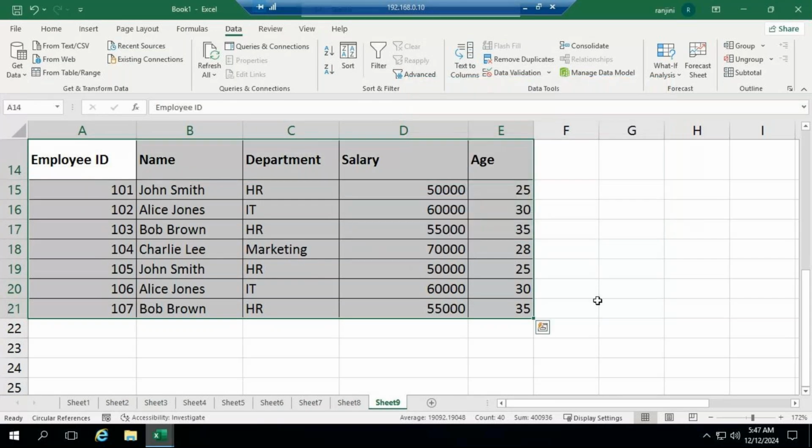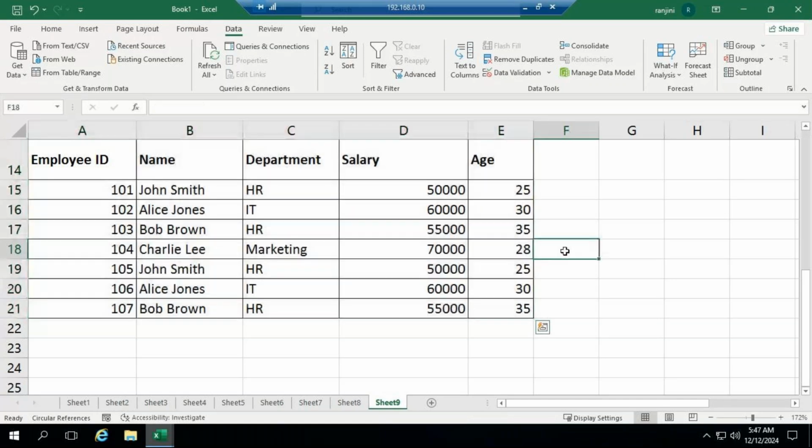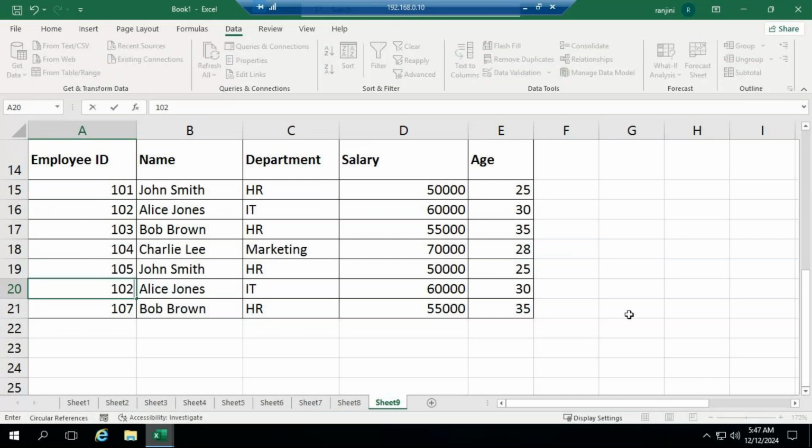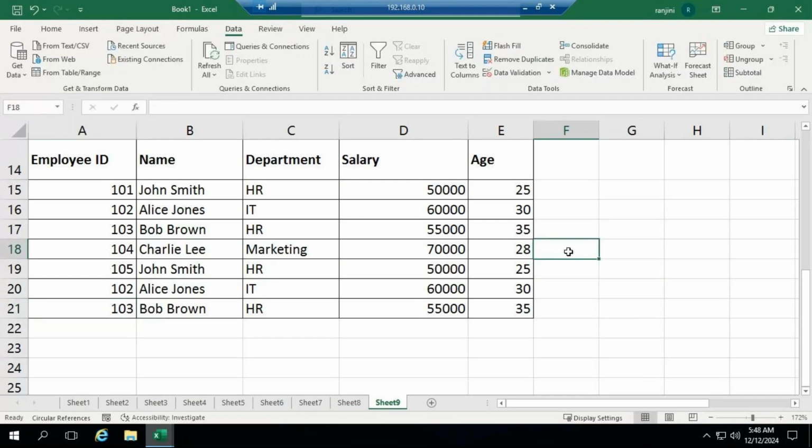No duplicate right now. There is no duplicate value. Why? Because employee ID is different. Did you notice that? If the employee number had remained the same, I'll change this to 102. And here again, if I change this to 103, then it would have removed that.